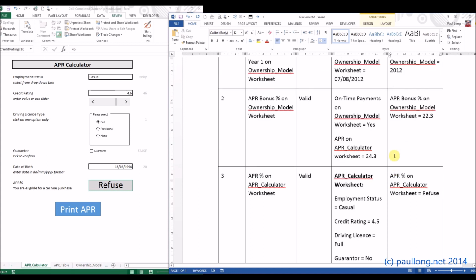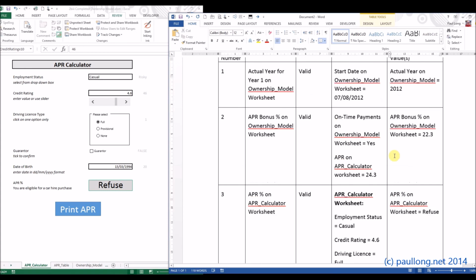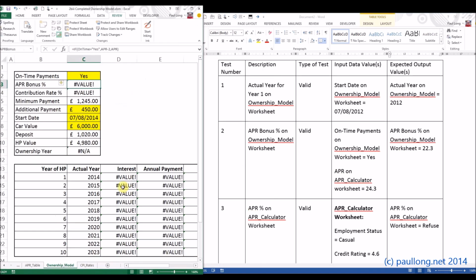Okay, so that is your test plan complete. Something to be aware of is if you say test, of course, now because that says refuse, it's messed up all of our figures down here. If you were to say test this one, C15 plus 1, that's fine to test that, but you can't then test all of these down here because they're replicated of the same type of formula. So that is task 2 completed. Well done if you've got this far.